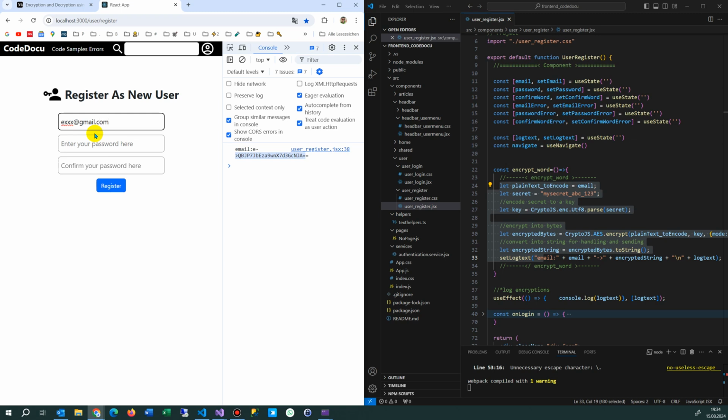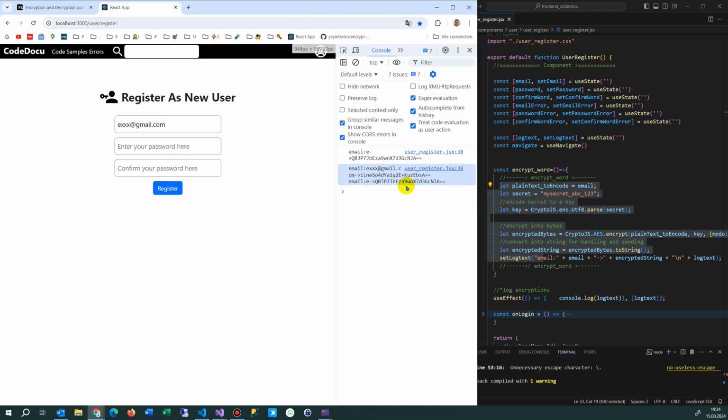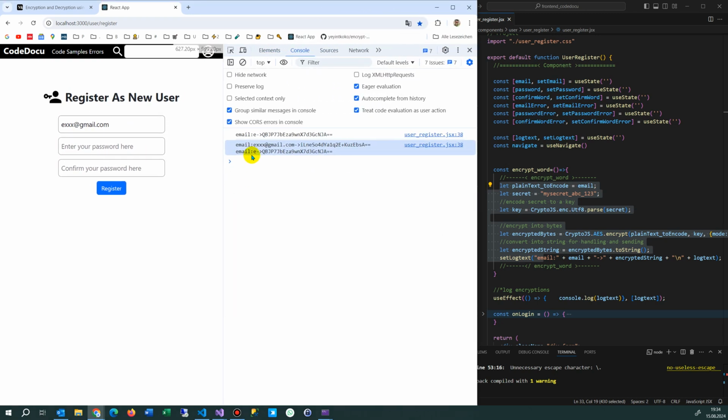gmail.com, and when I encrypt it, then I will get here the first one was an E, and now this one is the other one. So that's the encryption. Email, Gmail goes to this new word, and this is email. The E, the first one, goes to something else. Let's say ABC. Now you see always my logging that it's sure that it's encrypted.